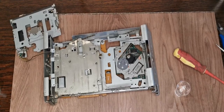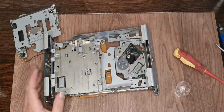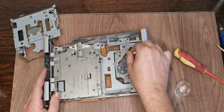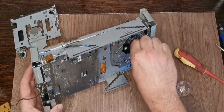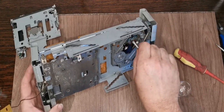So now I'm going to use this same one. I'm going to get in, just give the rails a clean. Literally just swab all the old grease off. We don't need that anymore. Then we've got the lead screw here for the head, same thing. Clear off all that horrible old grease as much as we can. We can't really get right in there.